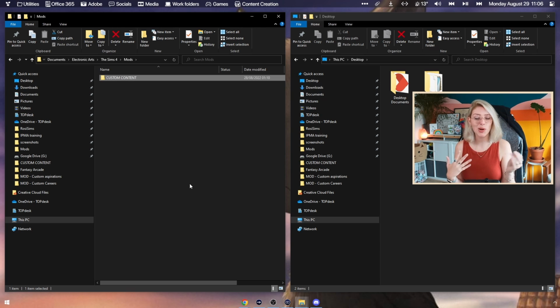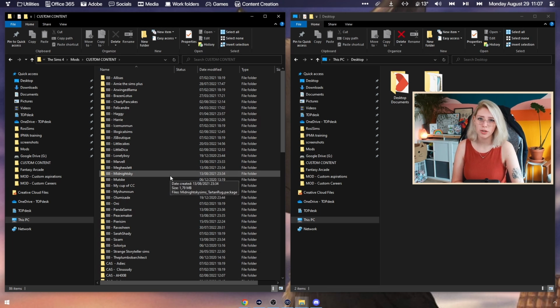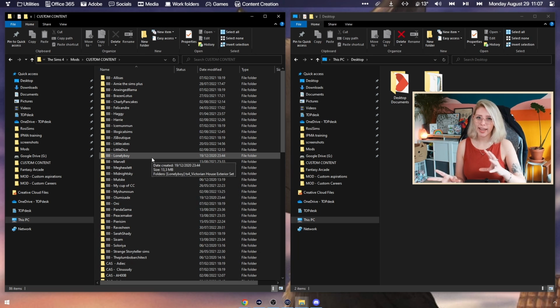However, sometimes it still happens that with CC and with mods, your game is glitching. Then you'll have to get a little bit more tedious and do the 50-50 method within those folders. So then you would have to go into your custom content and let's say, okay, I'm going to drag out all of my build by custom content. Does the problem still occur? This way you can first see in which 50% your problem is.